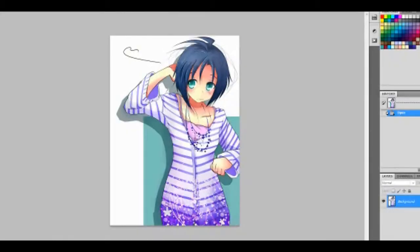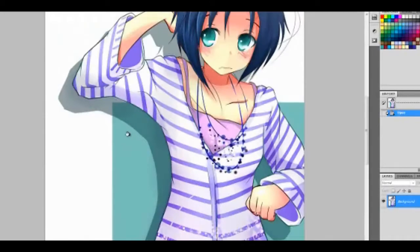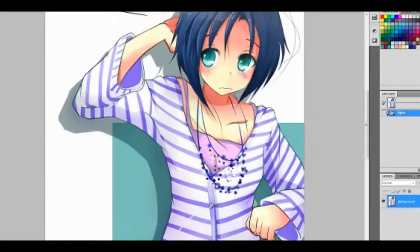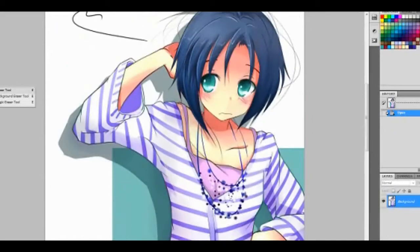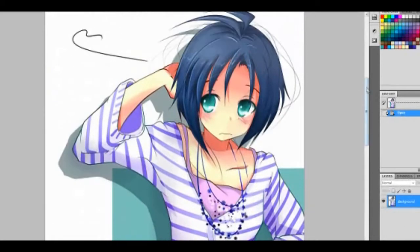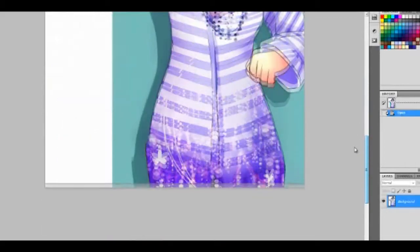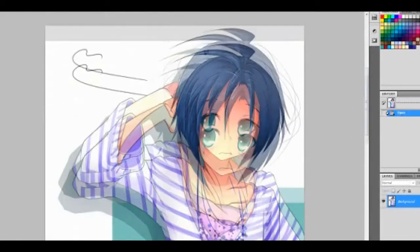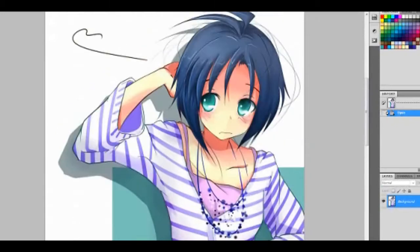You just open up your photo like this, and for a photo like this, normally I would just crop out little shadow parts and whatnot. You just go ahead and use the magic eraser tool to do that, just to crop it all up. But since not every single photo has a solid white background, I'm just going to show you the quick way to do it, which I think is the quickest way. Grab your polygonal lasso.